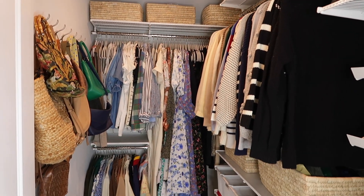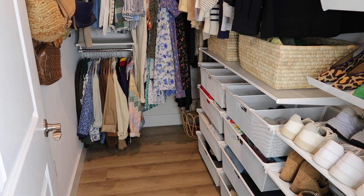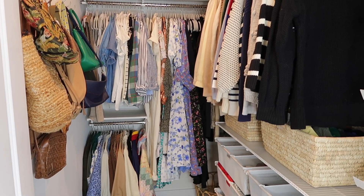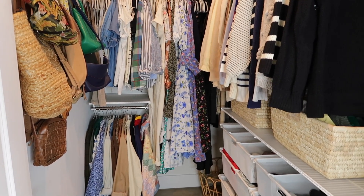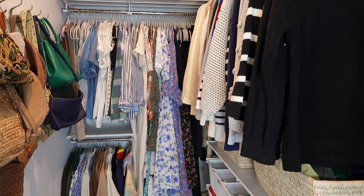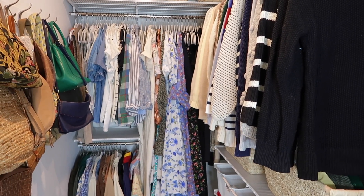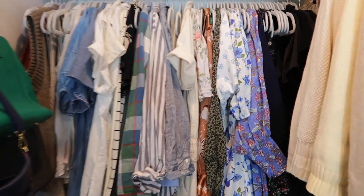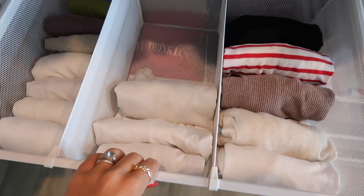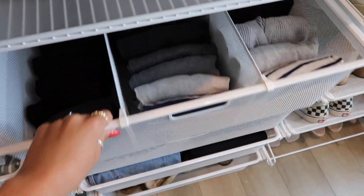I am shocked — when I saw the drawings originally for this closet, I was like, that looks beautiful but I don't think I'll fit all my stuff here. But this is pretty much everything. I have like one or two boxes downstairs of summer clothes and maybe one box of sweaters. But this is pretty much all my dresses, nice tops, light jacket layers, and most importantly — the sweater wall! Down here are drawers with all of my first-layer pieces like tees, long sleeves, tanks, and everything.